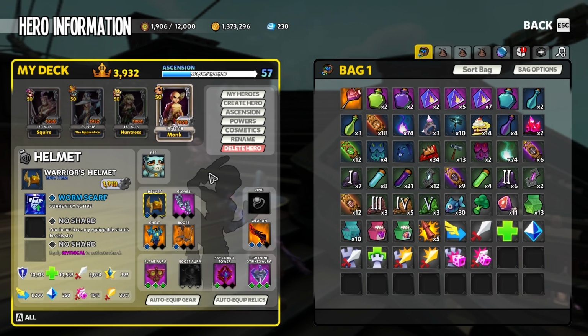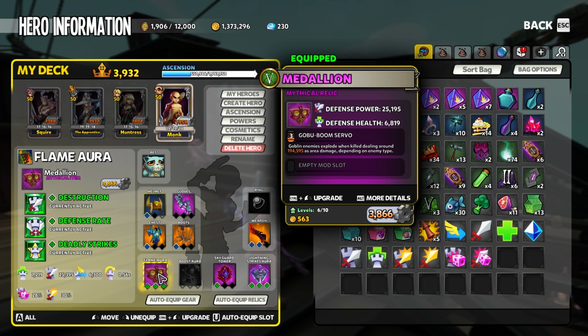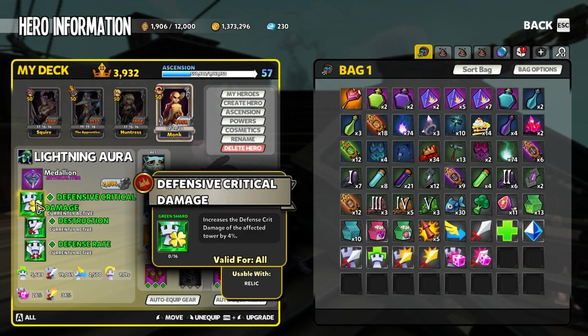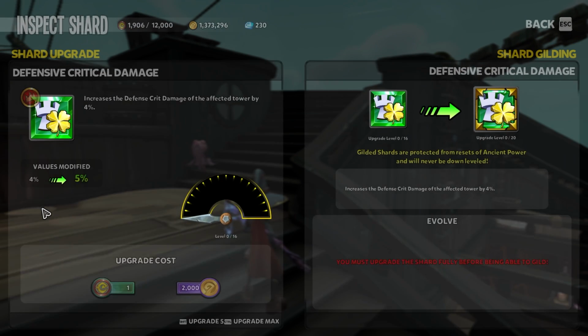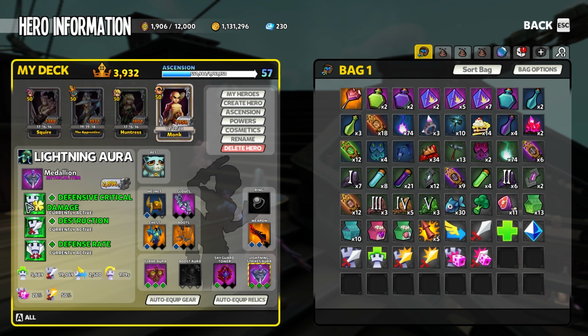Now, as I mentioned, this is going to be a heavy aura spam build, so we're going with some flame auras. We've got Destruction from Chaos 1, Defense Rate from Chaos 4, and Deadly Strikes from Chaos 3. And then we've got a Lightning Strike aura. We're using an unupgraded... You know what? I'm just going to go ahead and upgrade that thing. Why the heck not? I've got the gold. Let's get a little value out of it.